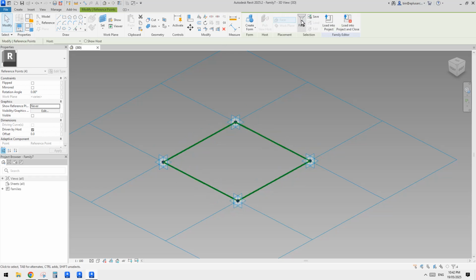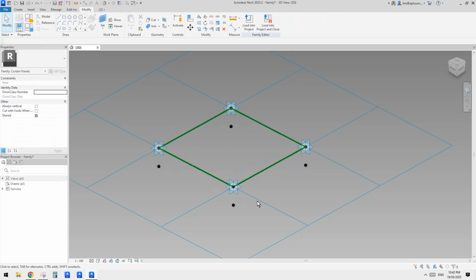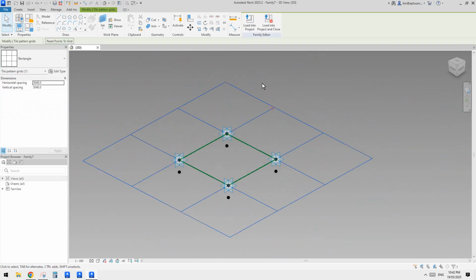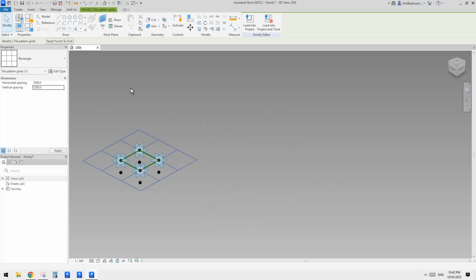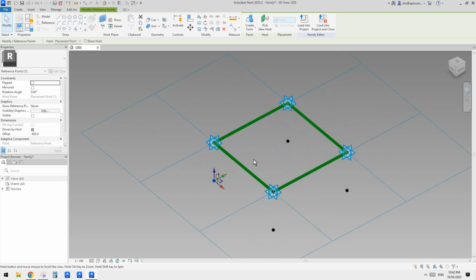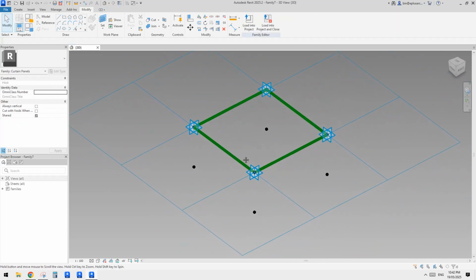So we have 4 points selected, and we can just type in a number, for example 600. These points will be offset from those points by 600, and they will always follow. If I change the size of this, it will also move these points.